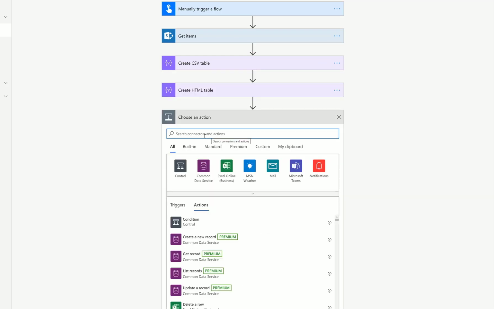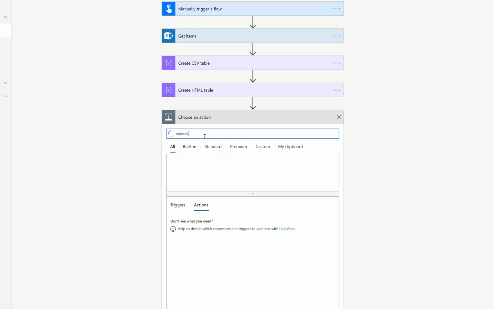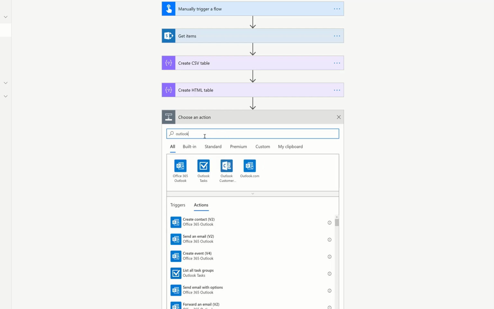All right. Now, for the email, I'm going to use the Outlook, right? And notice when I type Outlook, I get Office 365 Outlook and Outlook.com, Outlook Customer Manager, and Outlook Tests.